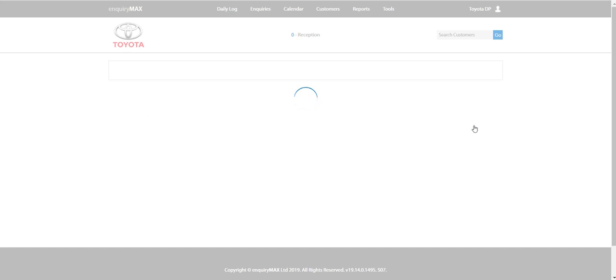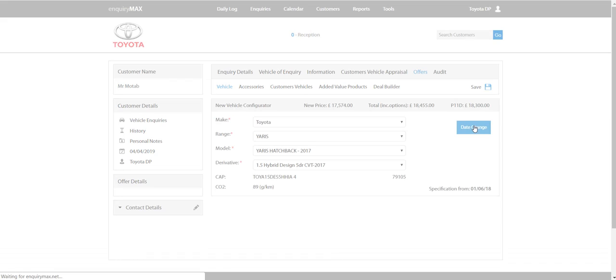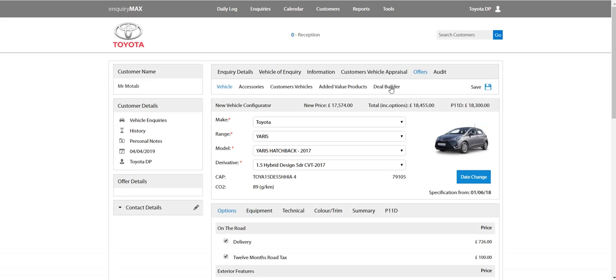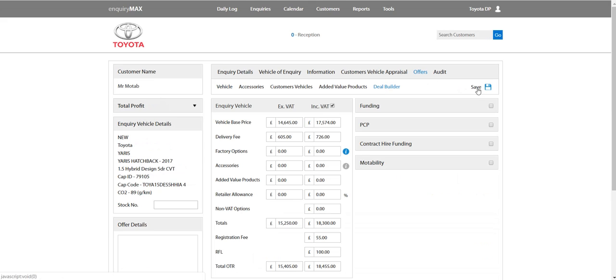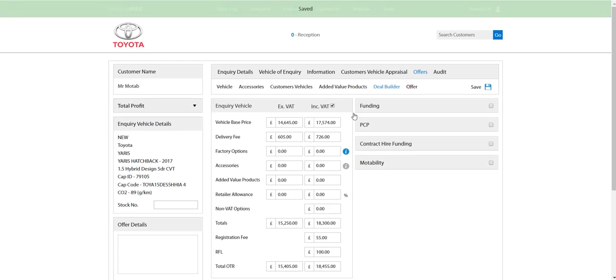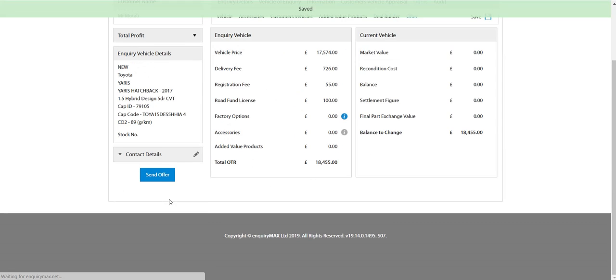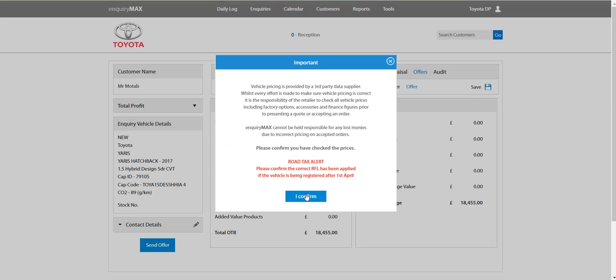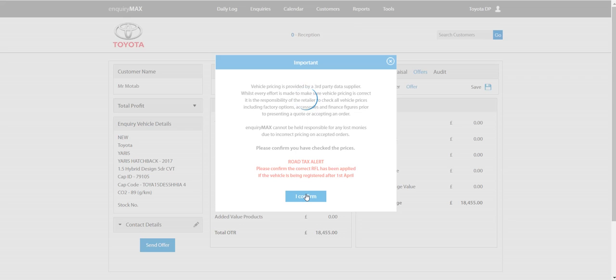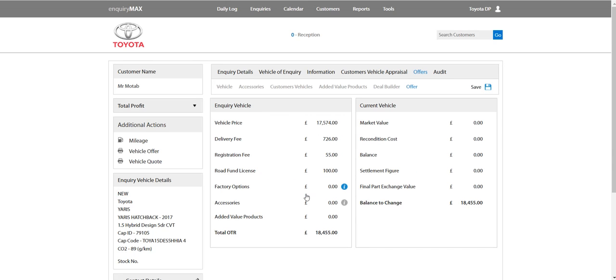So I'm just going to send these offers so I can get these to appear in my report. For the retail one, we'll actually sell the car. Corporate.